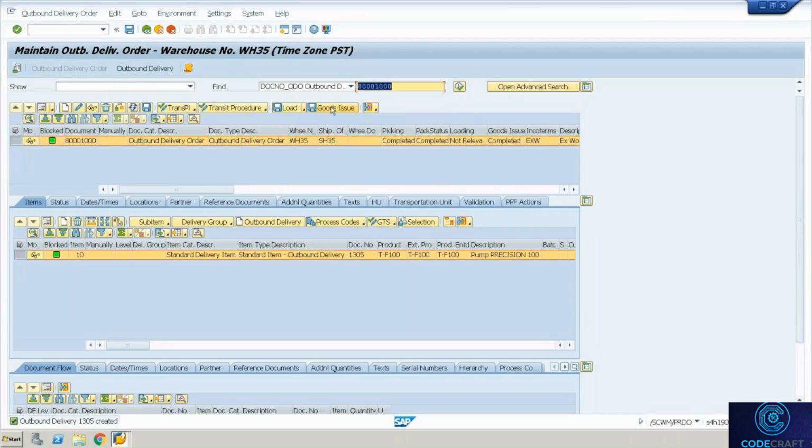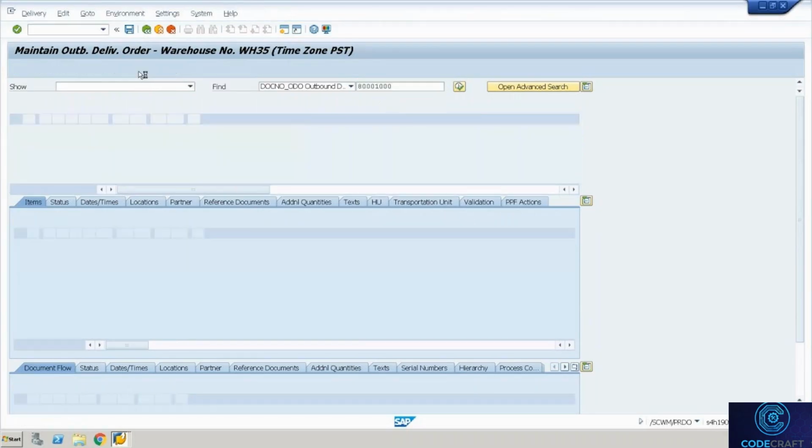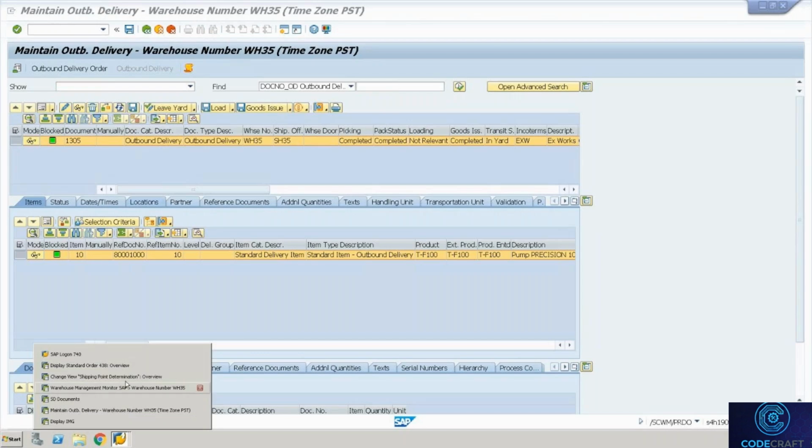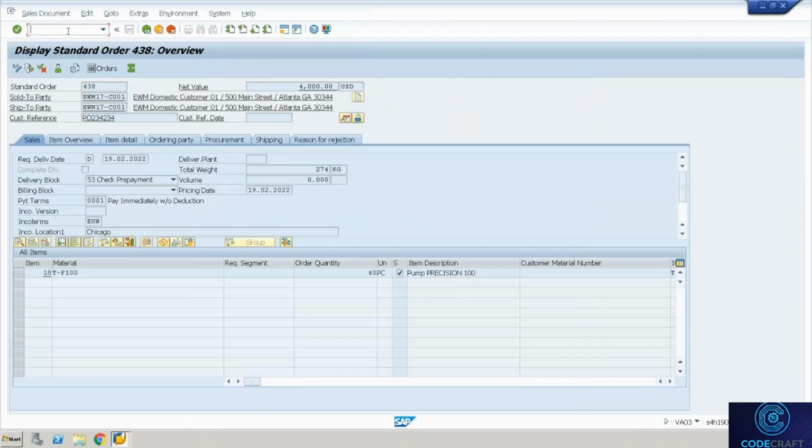Okay. So now when I did a goods issue here, you saw the system gave a message that outbound delivery has been created. So if you go here, you can see a document has been created. So this gets created only for goods issue purpose. Okay, this time it's a full goods issue, so there is no splitting on the ERP side, and we will see the delivery here.